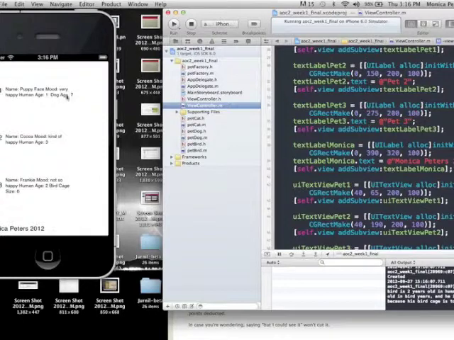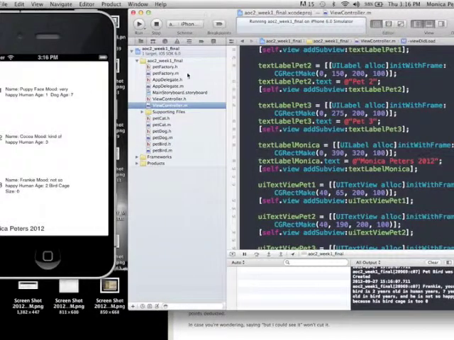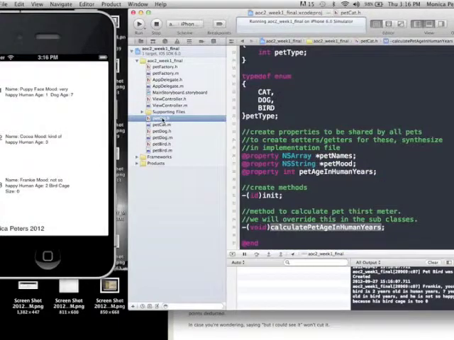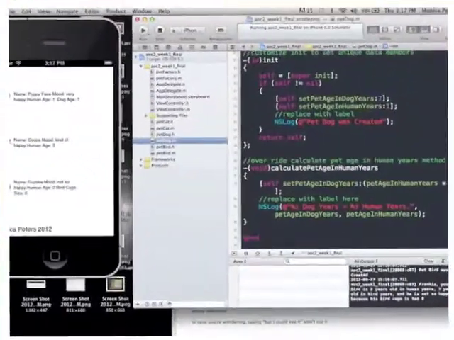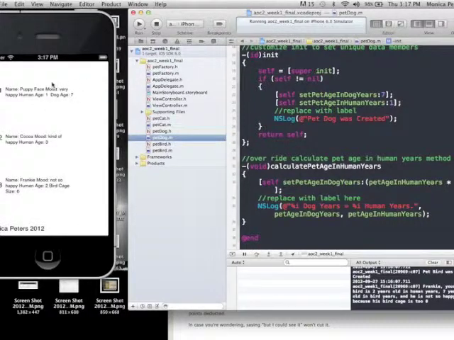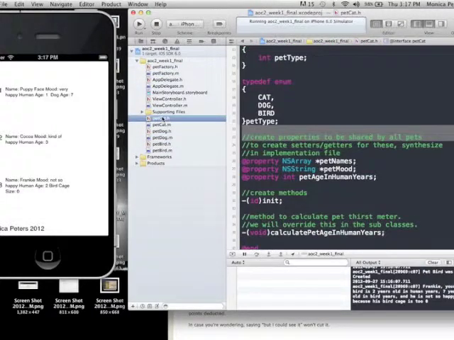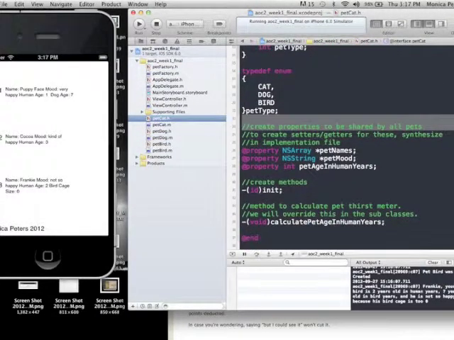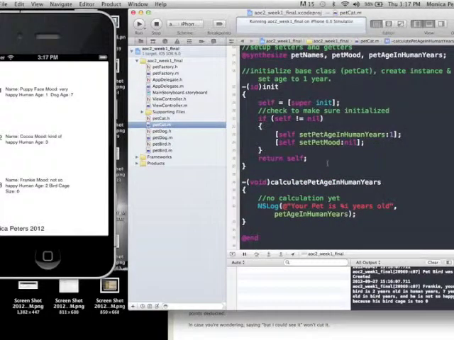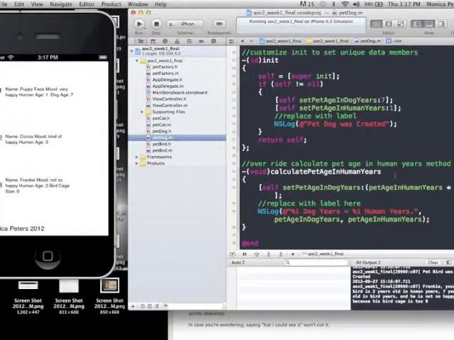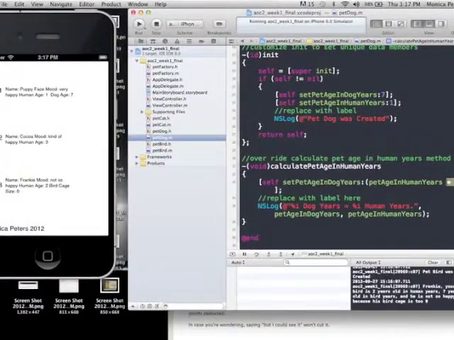And then for this information right here on the right side of the iPhone screen, this is actually dynamic. I am building it here in my code with my classes. So like Pet 1 is a dog. What I did is I calculated the age of the dog, the cat, things like that. And I did that in my base class right here, my petCat, calculated the age in human years. It's my interface. Here's my implementation, calculate, and then in my petDog class, I override that calculation. Multiply it by 7, so every 1 human year is multiplied by 7.